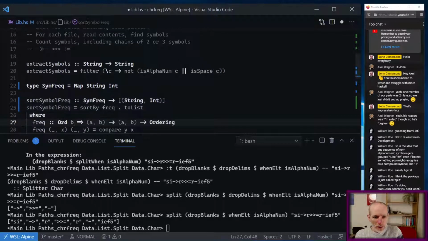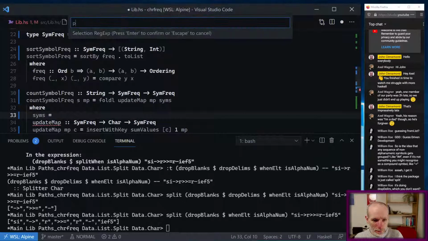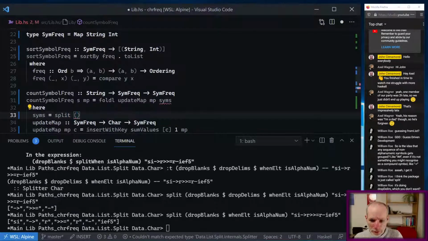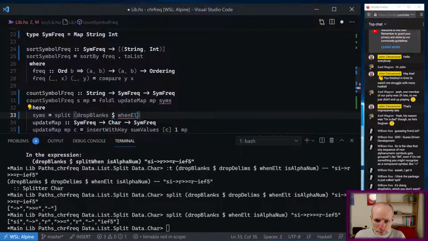So now in here, in constant frequency, instead of extracting the symbols and turning that into just a single string, we can use this split on, drop blanks, apply to when out, and then this thing when the drop is alphanum.